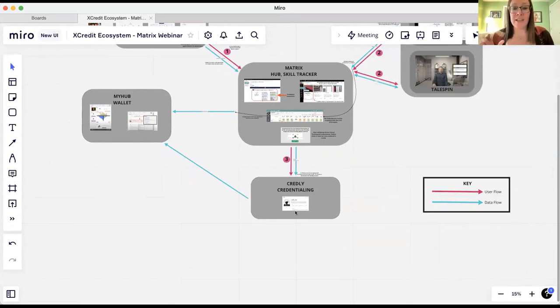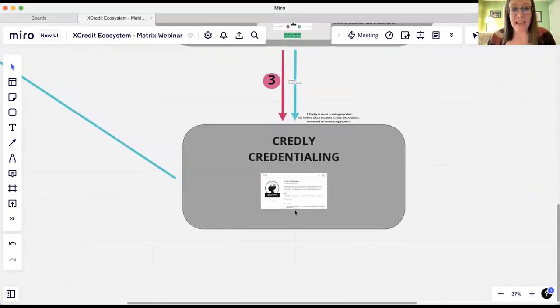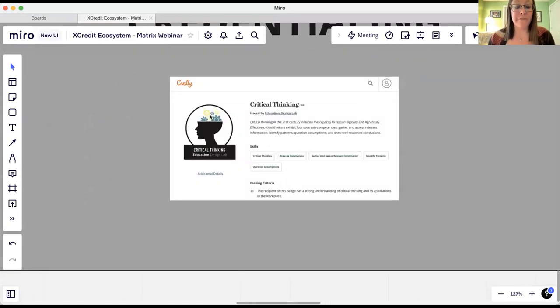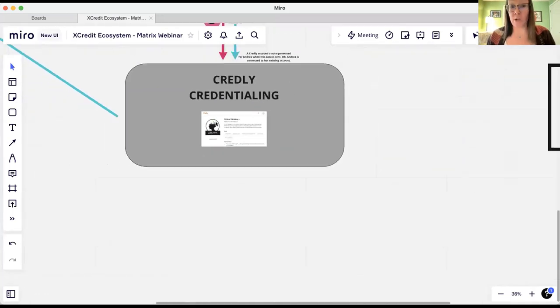So Credly does offer credentials. And as Graham mentioned earlier, Matrix and Credly have an integration that we are leveraging. If Andrea has validated all of the skills associated with a particular credential, she will be prompted to accept that credential through Credly. So you can see here, we will issue her the full, let's say, critical thinking credential based on her validation. Now that's if she's able to put all the pieces of the puzzle together to stack them up to the full credential, which is a great goal to have.